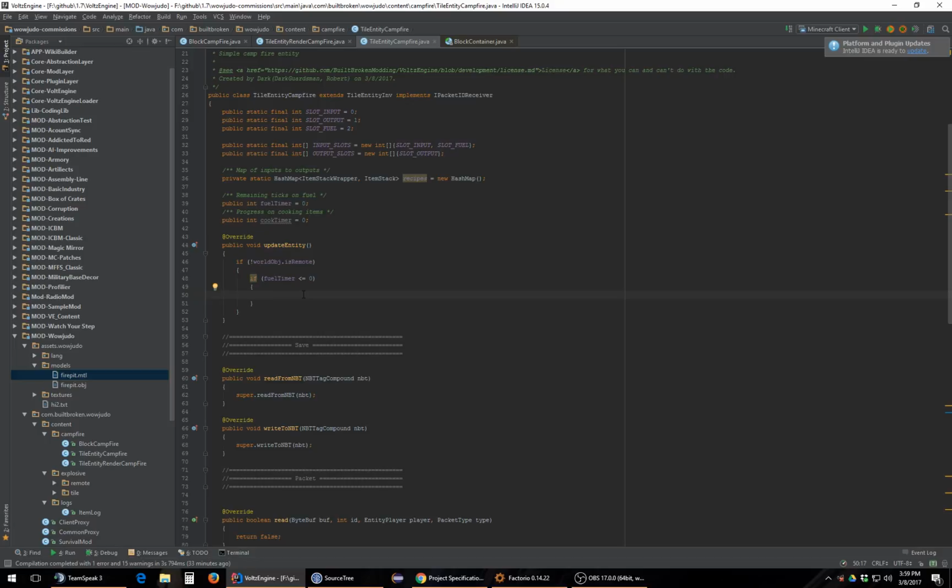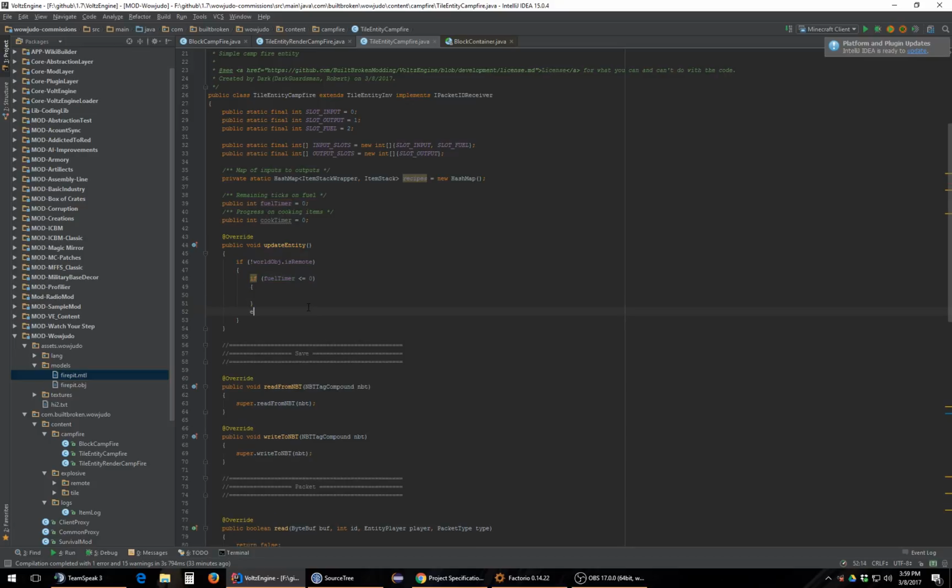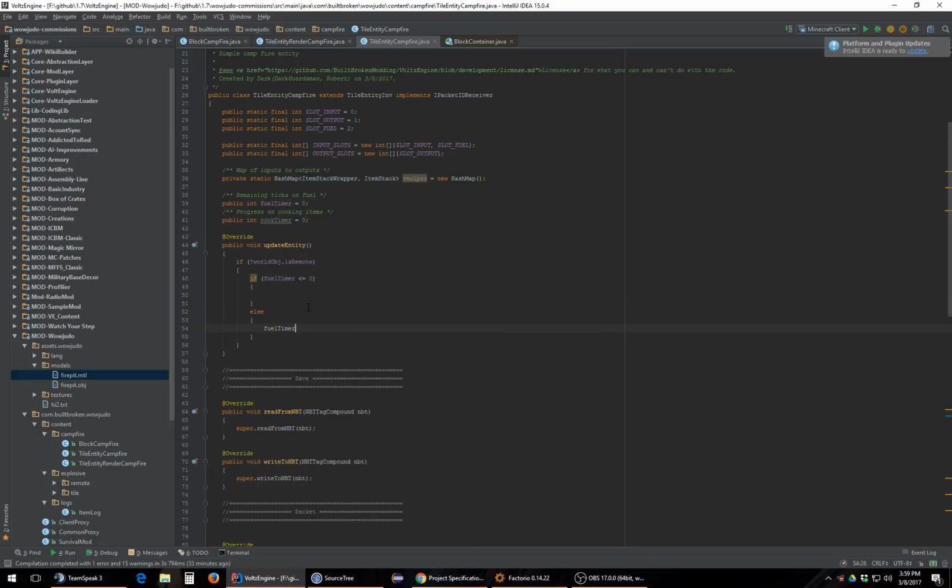So when we get to fuel timer, we'll go ahead and go like, hey, we don't have fuel. We then need to increase our fuel. And what we can also do here, if we put this minus here, this will automatically decrease our fuel. Or actually, let's not do it that way, because that will end up with a really large negative number, and if you leave it going too long, it will actually crash the game. It'll take it legitimately forever to crash the game, but it will eventually crash it.